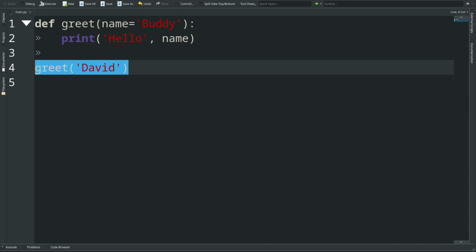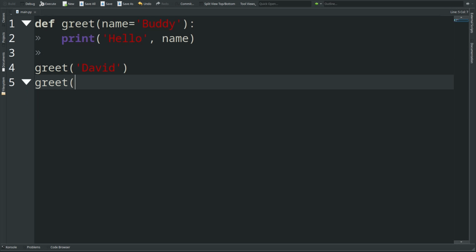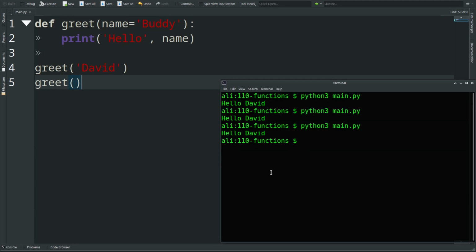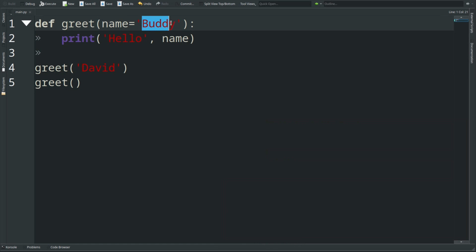I will call my function again, but without an argument. Notice that we say that the function should have the same number of arguments as the parameters. If I run this code, it will run correctly, but it will print hello buddy instead of David. What happens in there? I asked Python that if the function is called without this parameter, use buddy as an alternative.